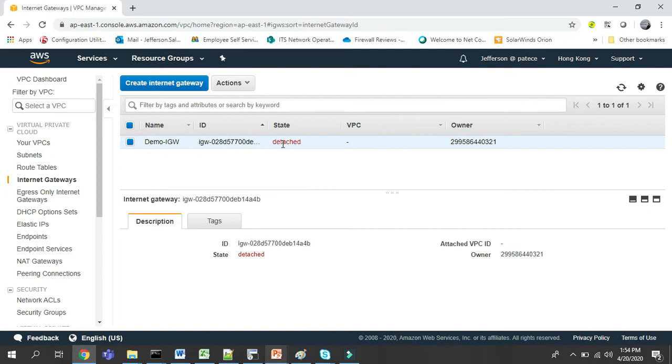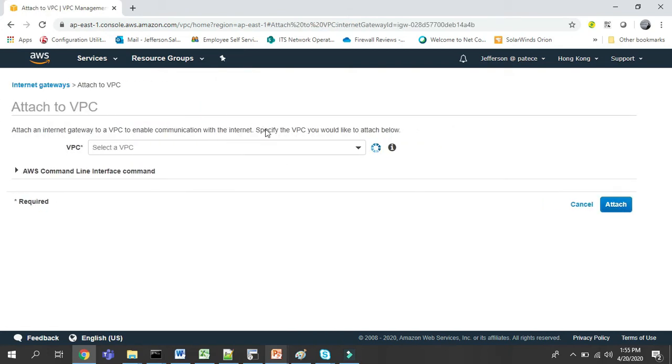So you have to attach it to the VPC by right clicking, or from Actions, attach to VPC.